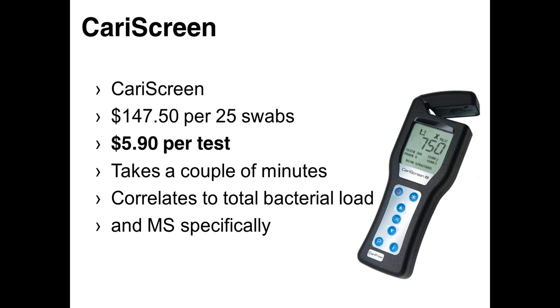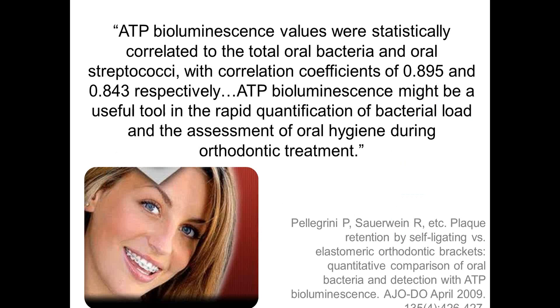It literally takes 15 seconds after you take the swab and run it across the 6 teeth. It works out to $5.90 per test. So this is immediate and chairside, and in the scientific studies that we've done, it correlates with the total bacterial load, and it also correlates with the Mutans Streptococci level specifically. And in another study, it correlated to the caries risk. So there have been a number of independent studies done at universities around the globe at this point in time using this meter, and it's something that I feel very comfortable recommending.